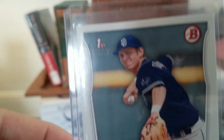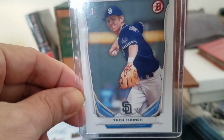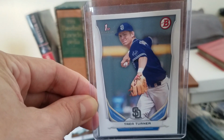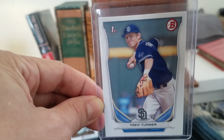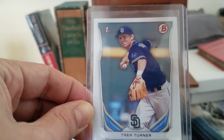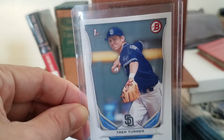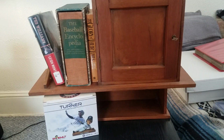I really do think if he plays consistently for a while through his contract, he may be getting some awards, some personal awards that may see him maybe on the doorstep of Cooperstown, which is a lot to say, I know. But I just think he's got longevity, and the way he plays, his body type, I think he'll be playing for a long time. He's got a great start so far to his career.